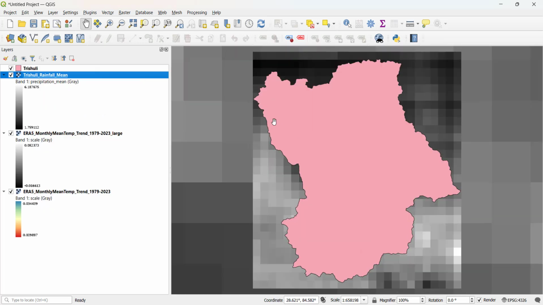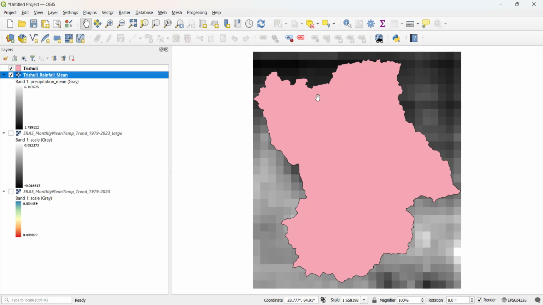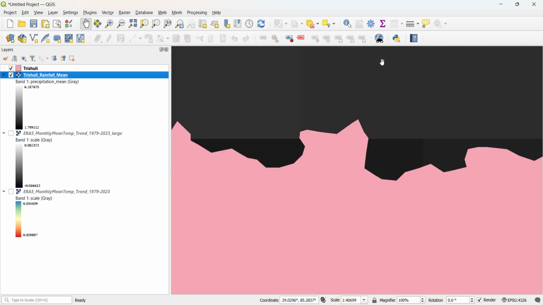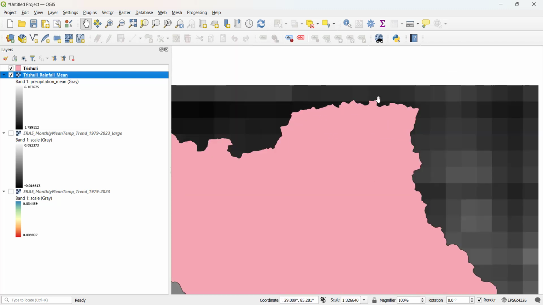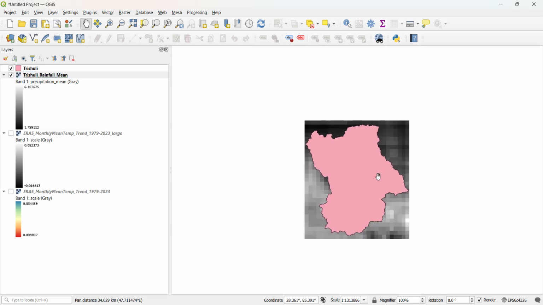It is over this Trishuli area, and it's a much higher resolution, right? So we have this 5-kilometer data instead of 30-kilometer data, but we're still constrained to being just a little bit bigger than our box. So it should give me a square that includes sort of every pixel that's touched. If I zoom way in here, this little corner of Trishuli goes up to this line, so I have a little bit of buffer there.